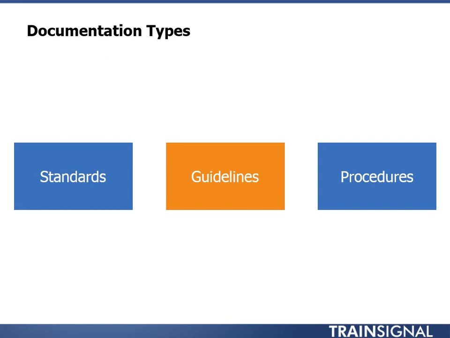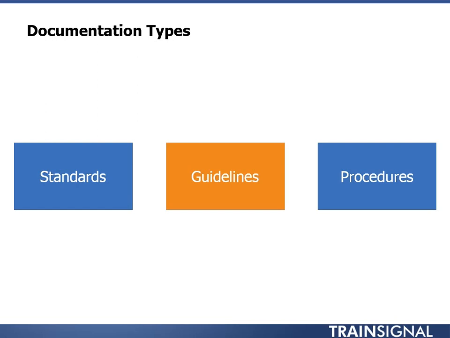Standards are a long list of the way you're supposed to do things. So you can say firewalls at every connection to the internet, and they deny all incoming requests by default, and they allow only port 80 and port 443, HTTP and HTTPS, through them. Those are examples of standards. They tend to be just a long list.